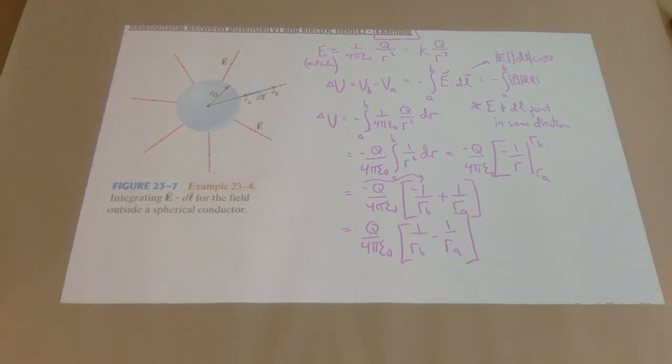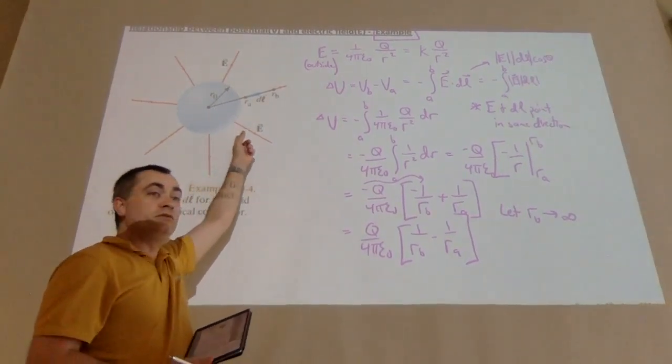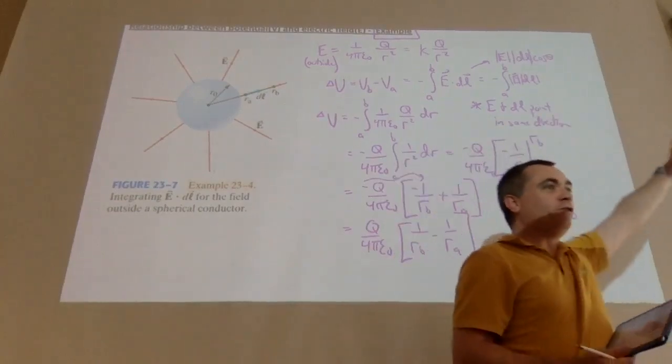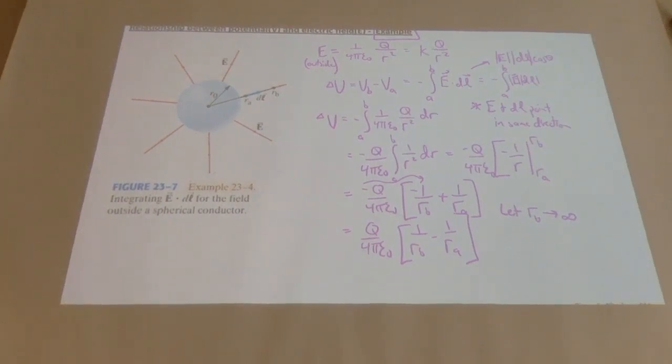We are using a known electric field in our equation to sort of convert it over into a potential difference using this connection between these two concepts. Now, I'm going to make a quick simplification. We are going to let RB go very far away, from a point relatively close, RA, to some point that's very far away from my conductor. Remember, if I get very far away from any charges, then at that point, we could say that the potential at point B is 0. Far, far away from any charges, the potential at that location is going to be 0.